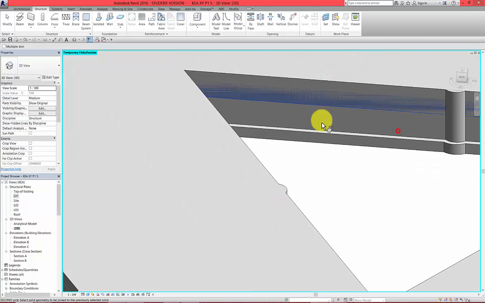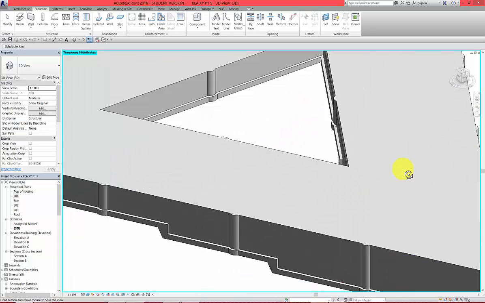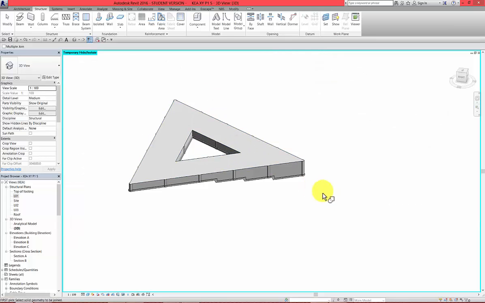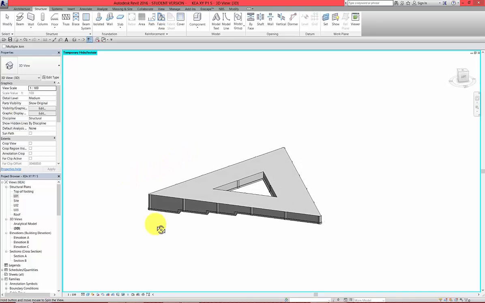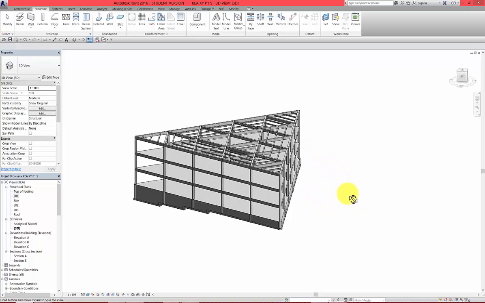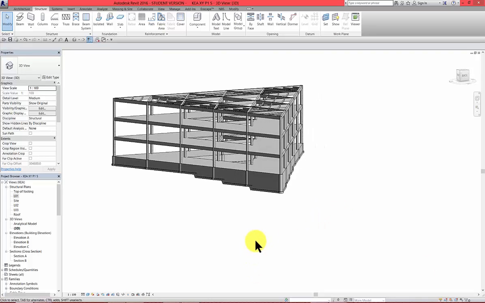Select first edge, edge and the wall, edge and the wall. Okay, that looks good. HR to reset the visibility of our model, temporary hidden elements.